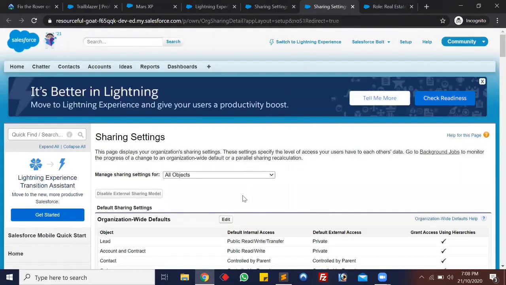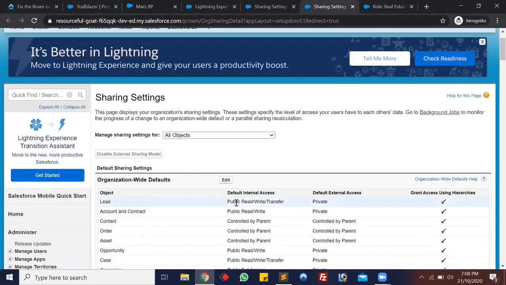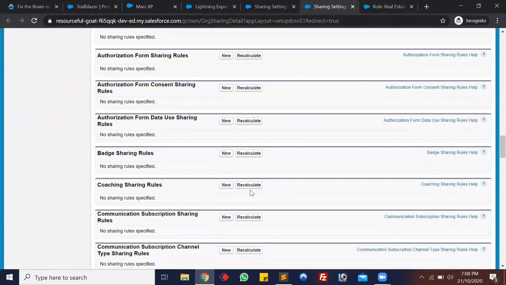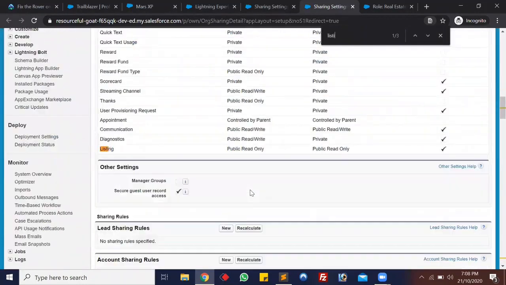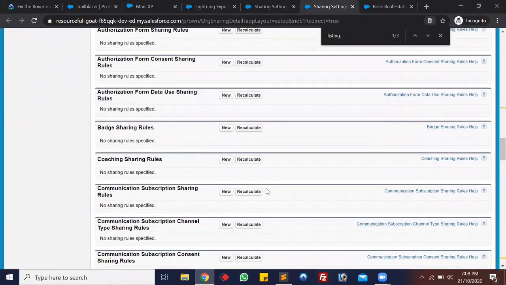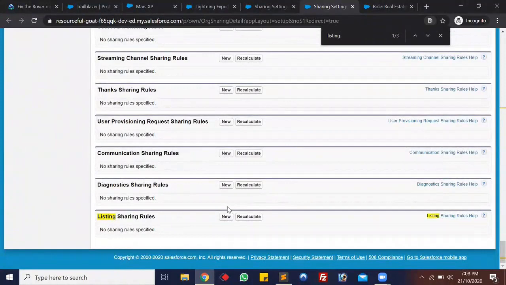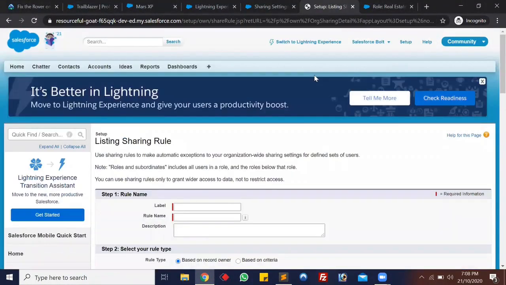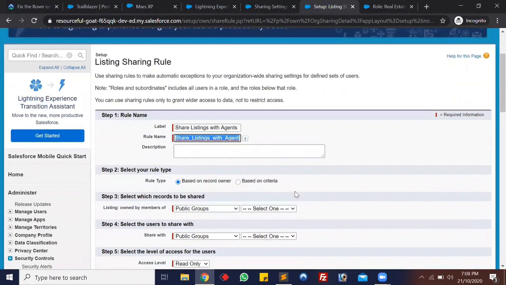Okay, so we'll be creating the sharing rule for the listing object. Let's search for listing. There should be another one. Here it is. Let's click on new. Okay, so this was the sharing rule name.